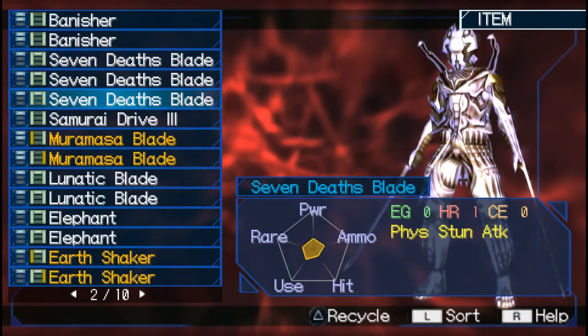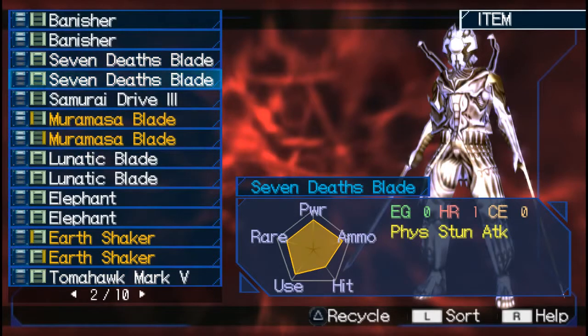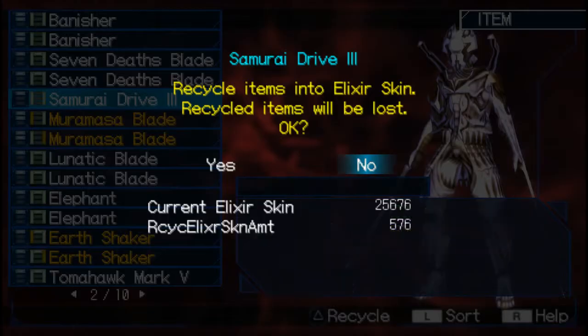7 Death's Blade. This is stuff that I found in H.E.A.V.E.N. To get 2 of them, I actually had to sit down and farm the final room several times to try to get a second one to drop before I could kill the last enemy that has a guaranteed drop. And you'll understand more of what I mean when I get there.